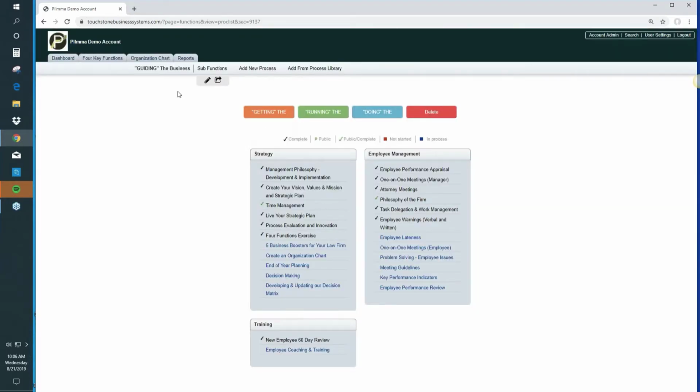So we're in Guiding the Business again, and I know that because right here I can see it in black. It says Guiding the Business. Also, these other functions here, here, and here, getting, doing, and running, all appear in this row, and I could toggle back and forth between the two. So inside of Guiding the Business, you definitely need an employee management subfunction. That's what you're looking at right here, this area. So right under here, under subfunctions, you can add a subfunction, or you can edit any ones that are there, and create one for employee management if you don't have this.